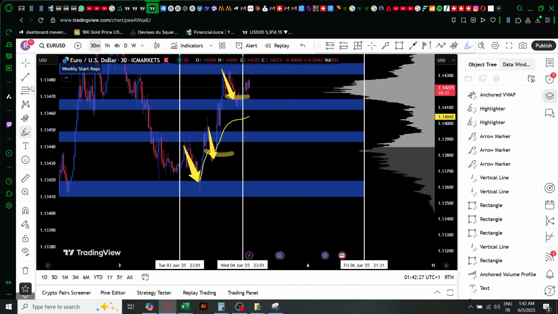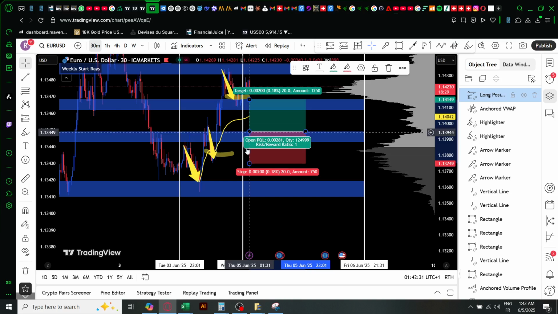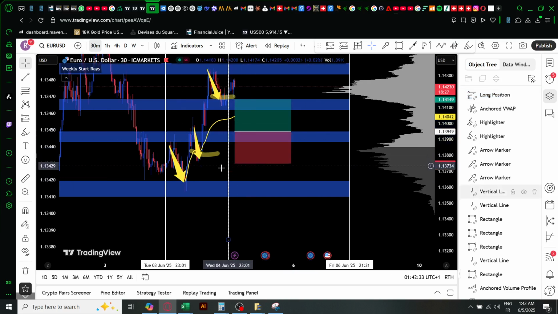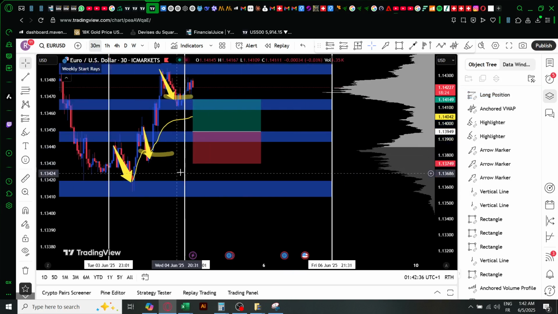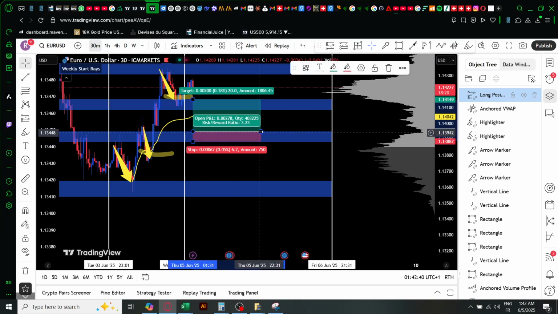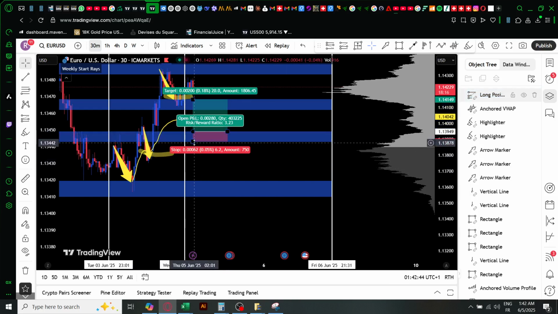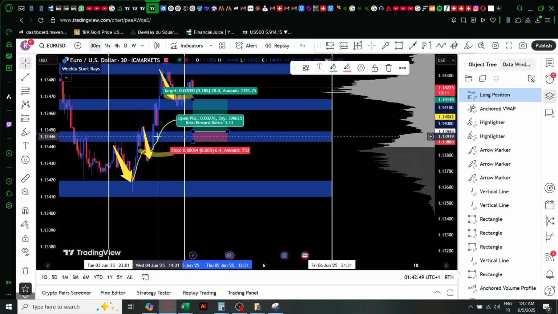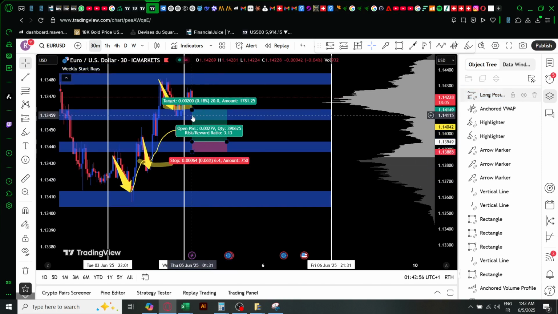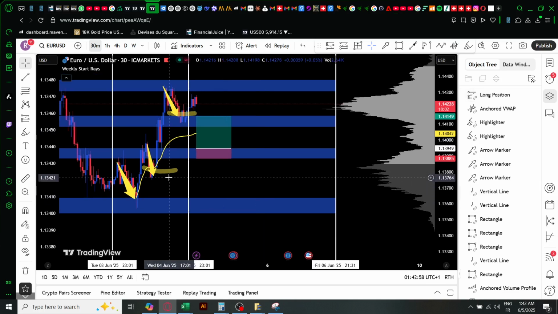So what I will do right now is wait for price to come back to our level, and I will put my stop loss at the end of this level. Why? Because there is this rejection. So this is why I put my stop loss just under it, and I gave it a little bit of space to breathe. And now I will target the end of this move.